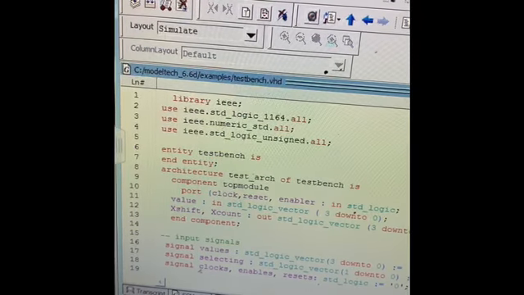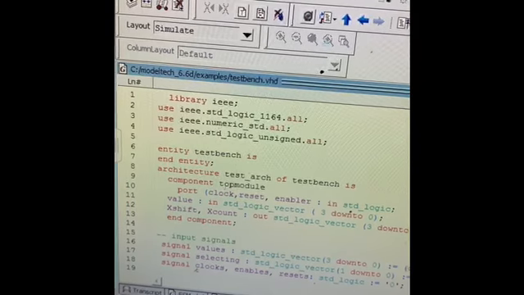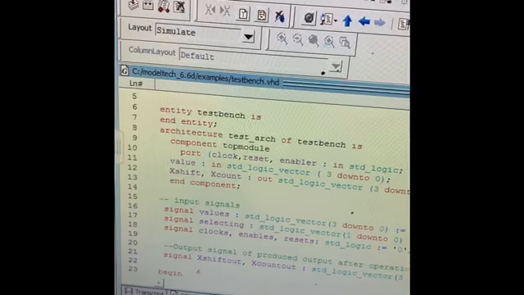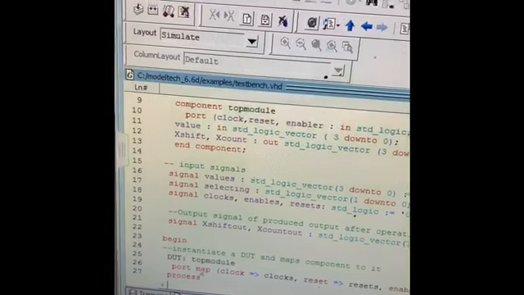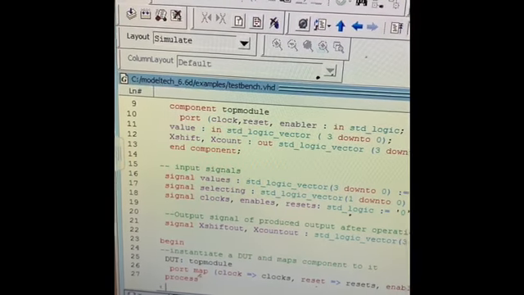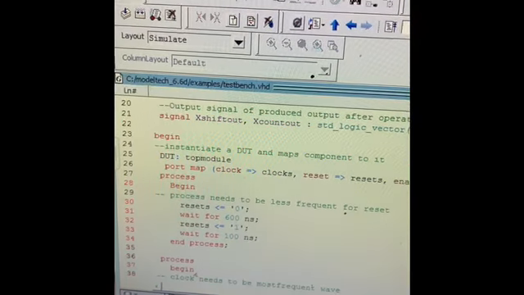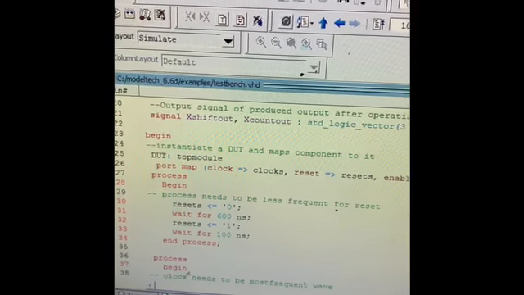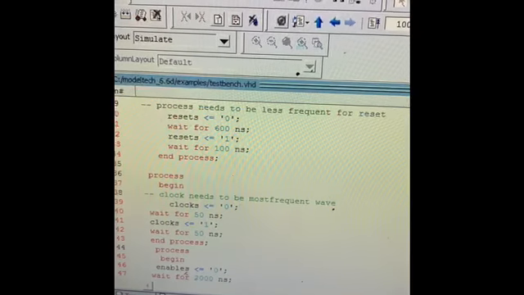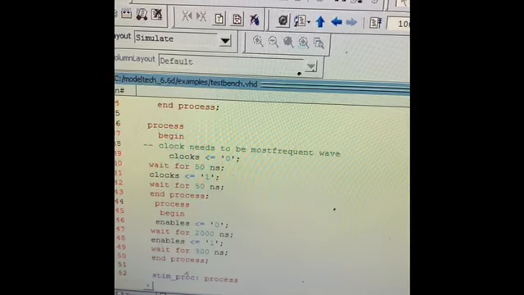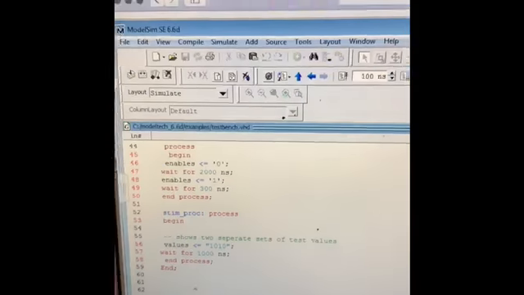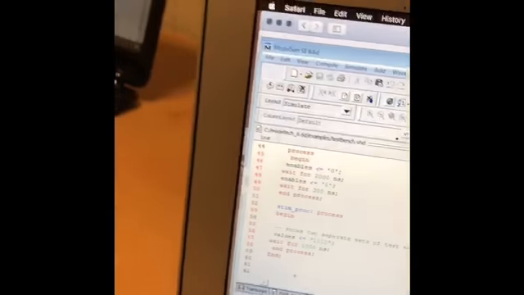Then we're going to have our test bench, creating a component for your top module. And so you're going to have a clock, a reset, an enabler value, and then your output for your shift and your count, create signals for these and instantiate them to 0, and then create your component. We'll create your DUT test and port map it. Then you want to have the correct frequencies for each one of your stimulus to make sure that you get the right values.